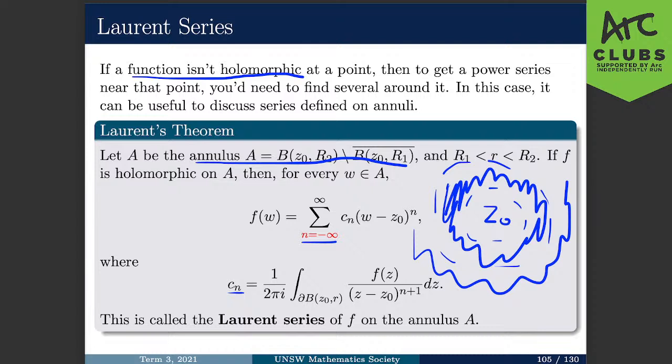If I'm interested in having the Laurent series converge at a point that's outside the two circles, then I'll need to use another Laurent series. Whereas the current one that I have written, where I've shaded, would only converge within this shaded region, but it wouldn't converge inside the inner circle or outside the outer circle. I think it makes more sense if we look at an example.